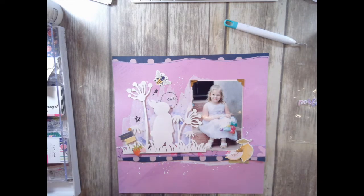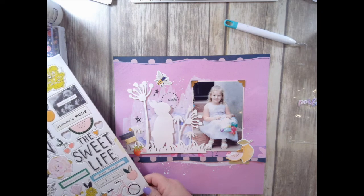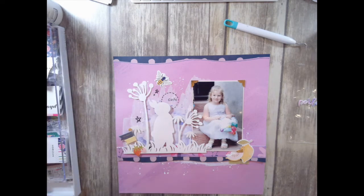And so there we have that part, and I'm just going to go look for some additional things that I think I can add in there. So I'm pulling out some other sticker sheets, and you know, I'm not really finding a whole lot of inspiration from my stash. But you know what? It doesn't stop me from looking.